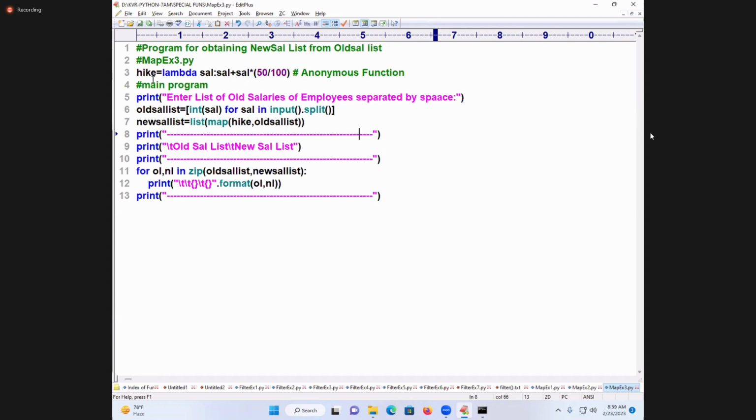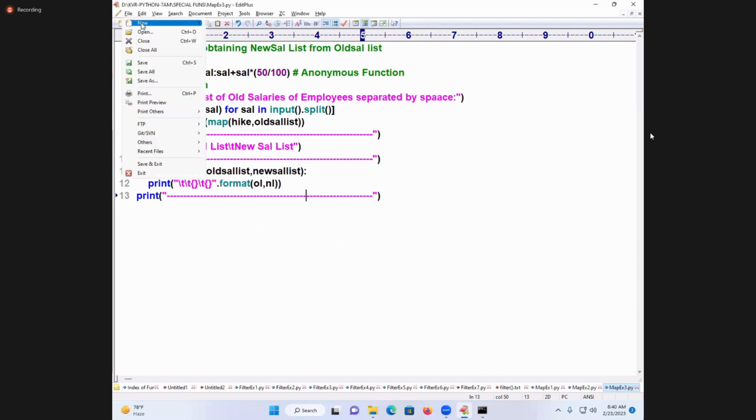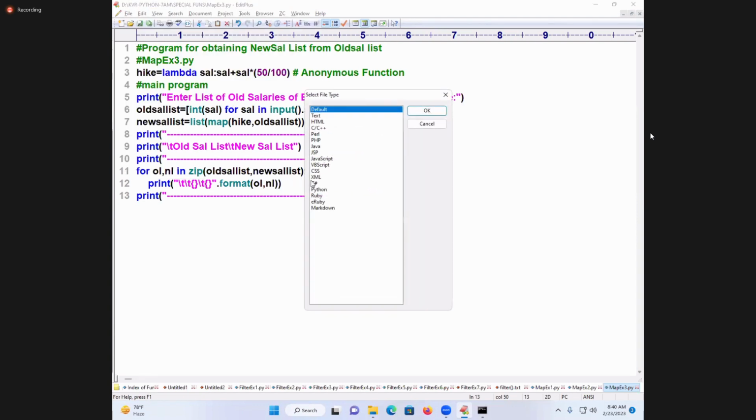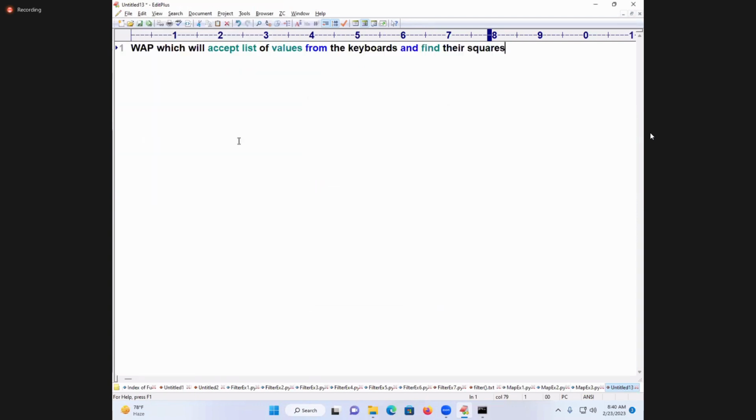How do you do it? Every old value, get it into a new value, or not? How to do that? By using which function? Map function. So I'll go to Keshav Kumar. Thank you, my dear student. So I'll go for a new program. Observe it, students. Now I'm taking this program. I will write it.